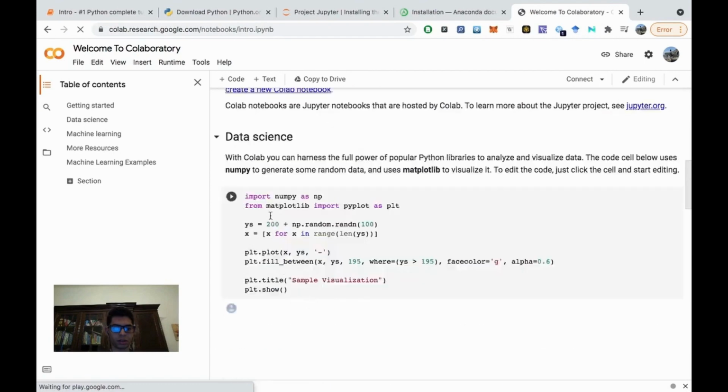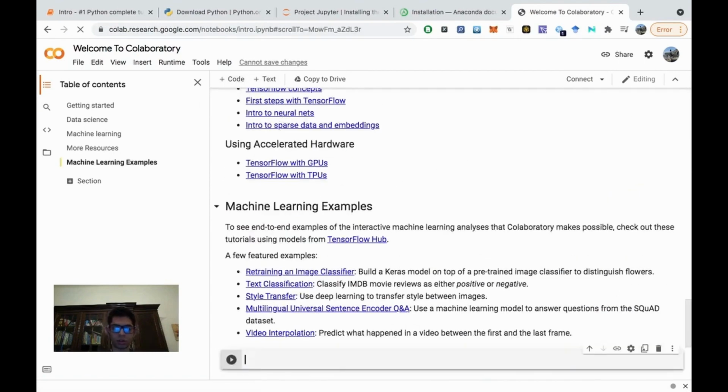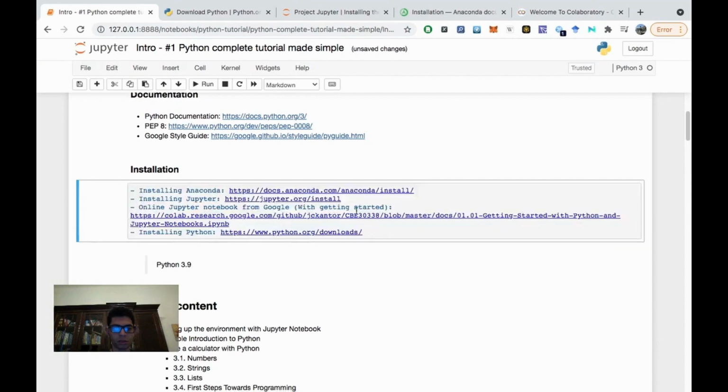You can do whatever I do, like add code and say print hello world. So it will be running, and I will just add this one for you. Maybe it's even better without getting started.